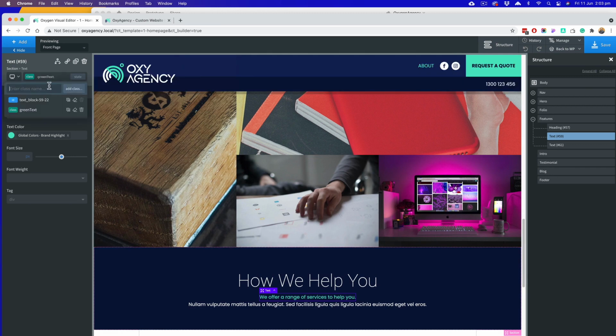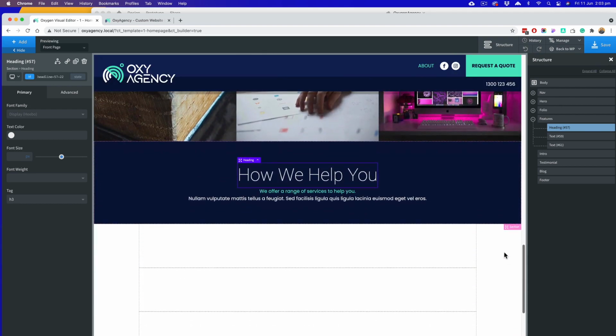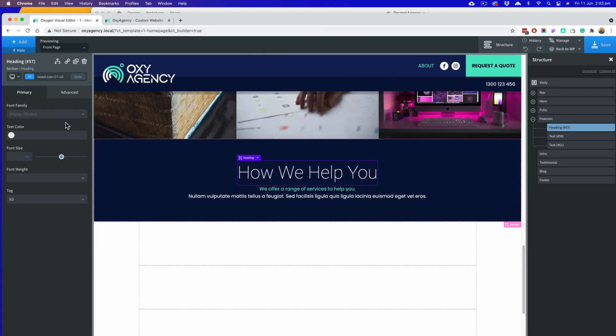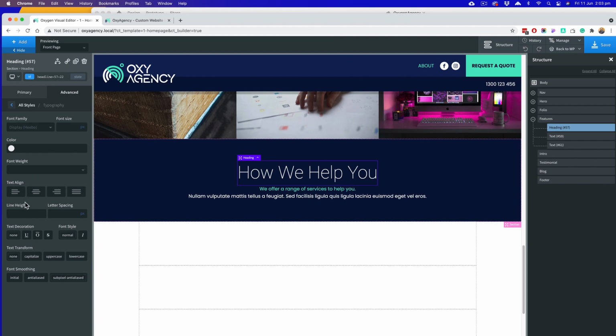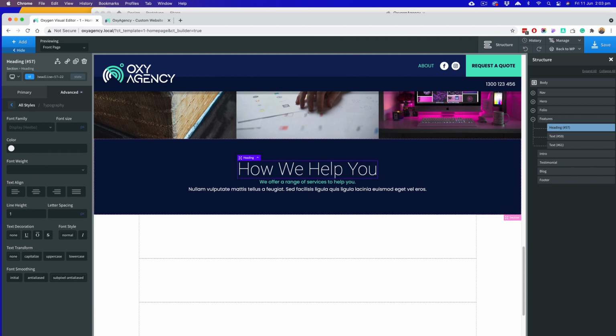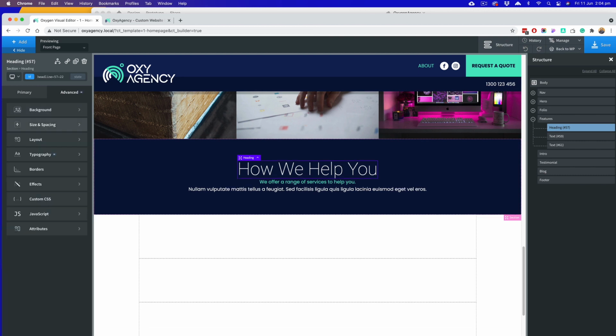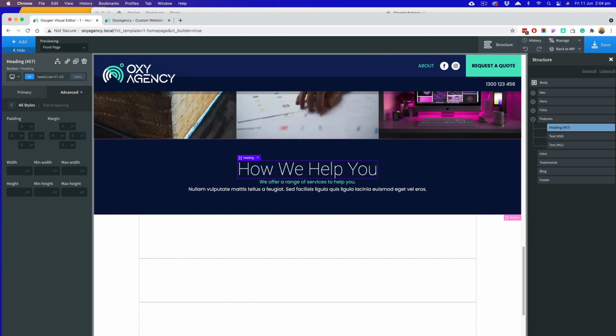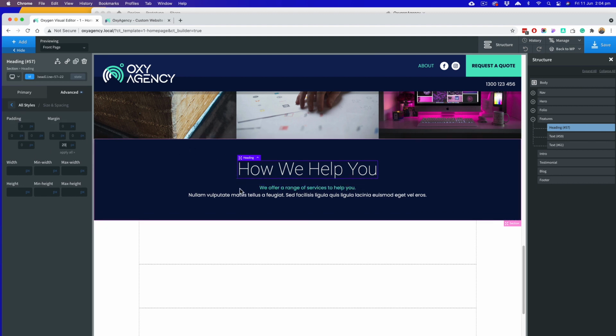And then we'll just do a few things to make sure we've got this laid out how we want. So we'll scroll down so we can see things a little bit better. This heading looks okay. I just want to make sure we've got the line height set up right. So we'll make this 1. We'll add some padding underneath this or a margin underneath this, say 20 pixels.